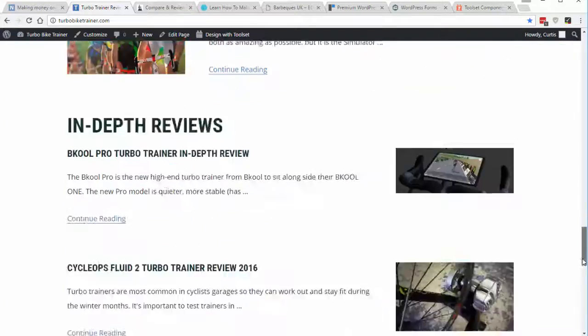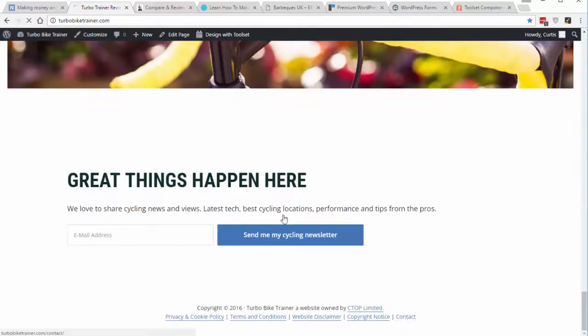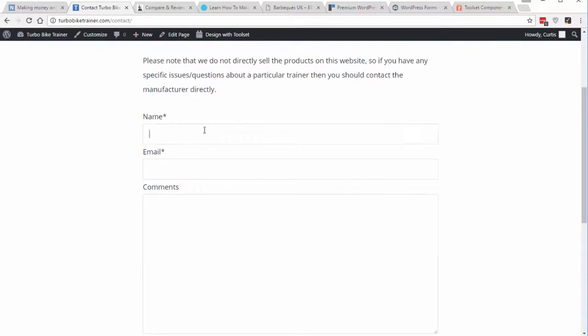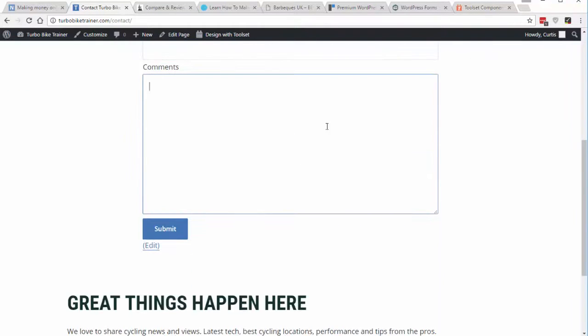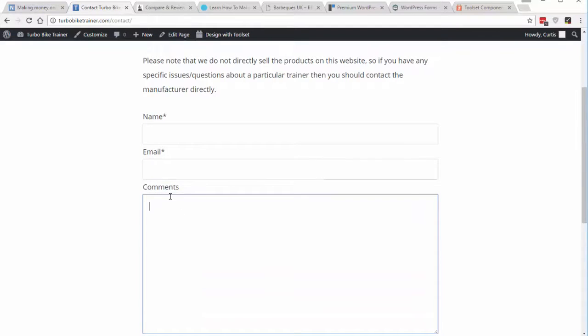And also, if you go down to the bottom, if you go to the contact page, this is just a simple contact Gravity Form as well. So when you submit this form, again, you will get added to the email list, but also this will notify me by email that someone's filled out a form and give me all these details. And also in the back end of my WordPress website, it will keep a record of these forms that are filled in. And I can just go and show you that actually.